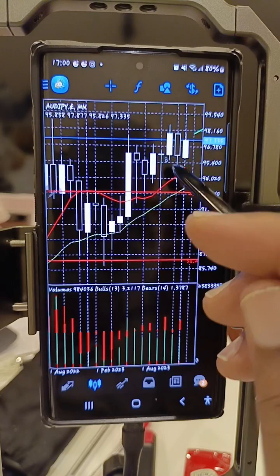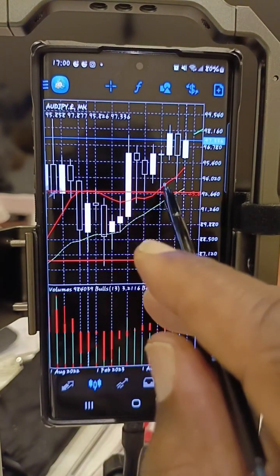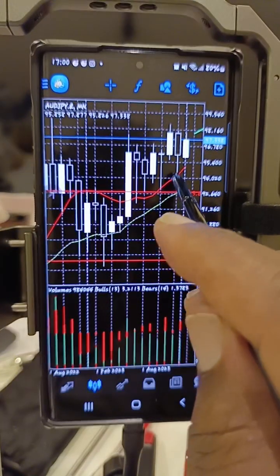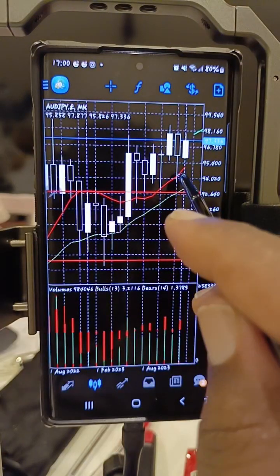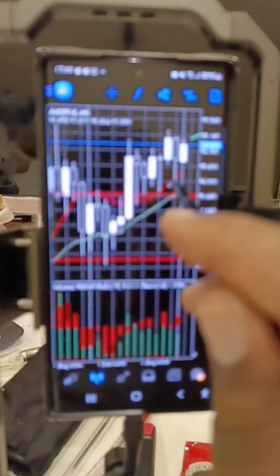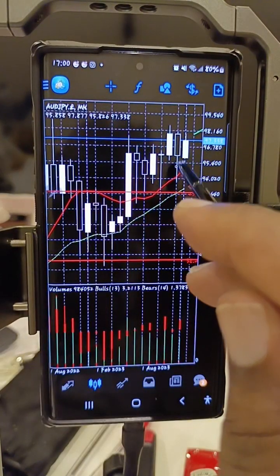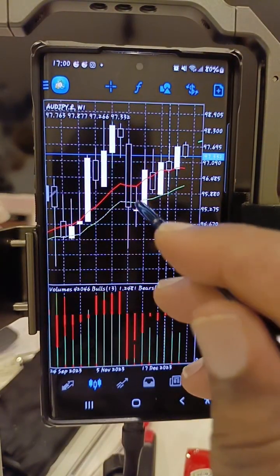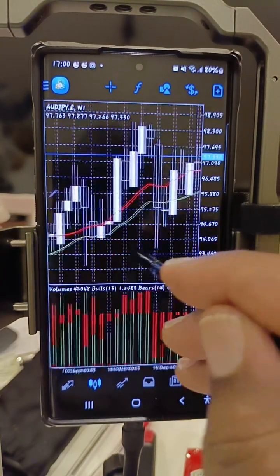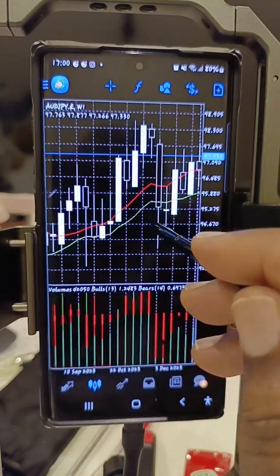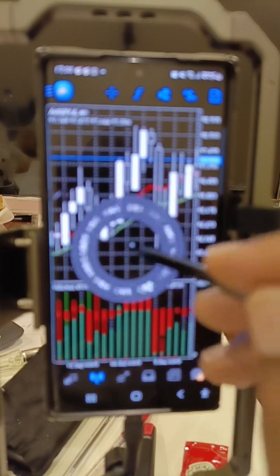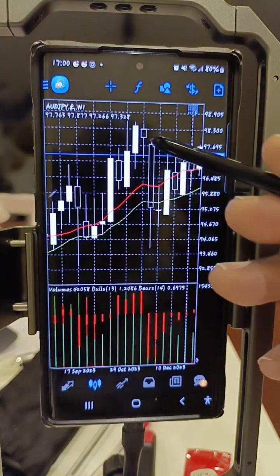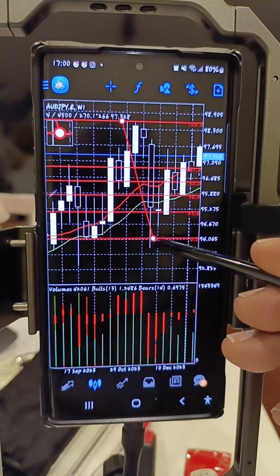So you can see here, this is buying. It's above the 10 MA. The month is saying buying, so that's where I would go with my direction. So I look at the week, and all I need to do is go to the highest point and the lowest point and draw my fib. To draw my fib, I tap the screen, identify my fib, and it's as easy as that.